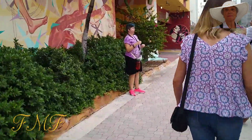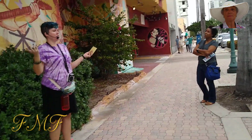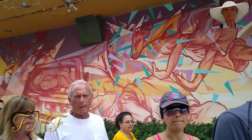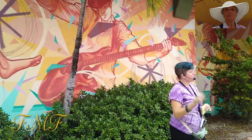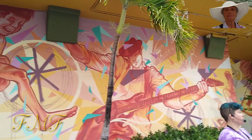I actually missed this one when I was looking at the map and going over it with Jill. I'd seen it, and then I was like, oh, it's just the wall of this building that I've passed countless times. So my understanding, and I don't know the history as well as Jill, but somebody asked how this project started. My understanding is that it was an initiative by, I'm not sure if it was the mayor or the city council, to do some kind of redevelopment.